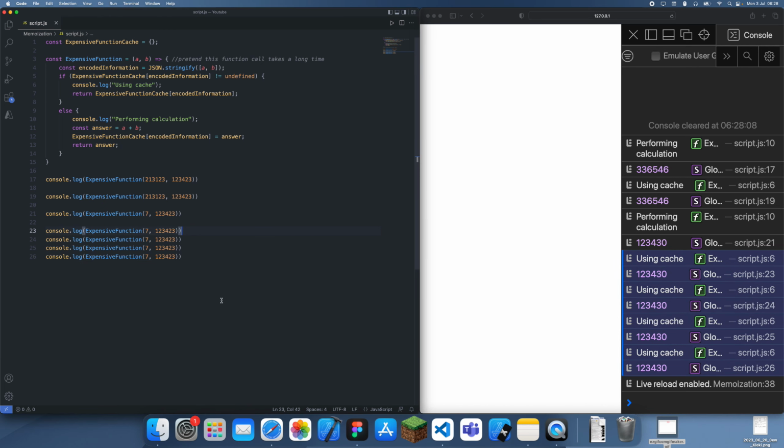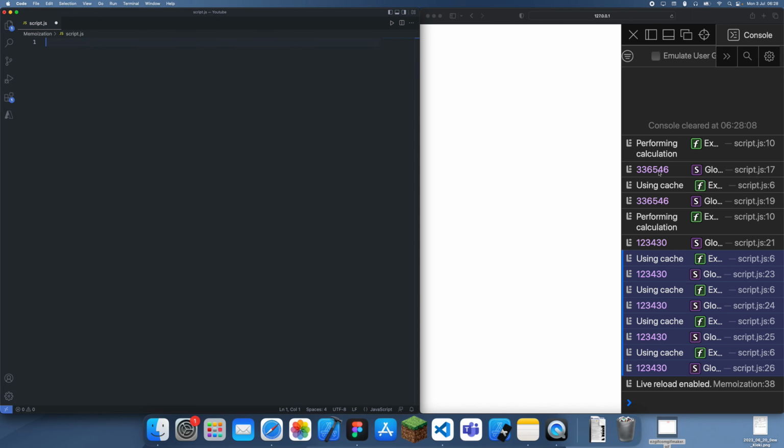So there we go, that was an example, and now I'll show you a more concrete example using the Fibonacci sequence, because we couldn't really see the results firsthand, since adding two numbers is already really fast. So let's have the Fibonacci sequence. We have a fibonacci function that takes in n, the nth Fibonacci number.